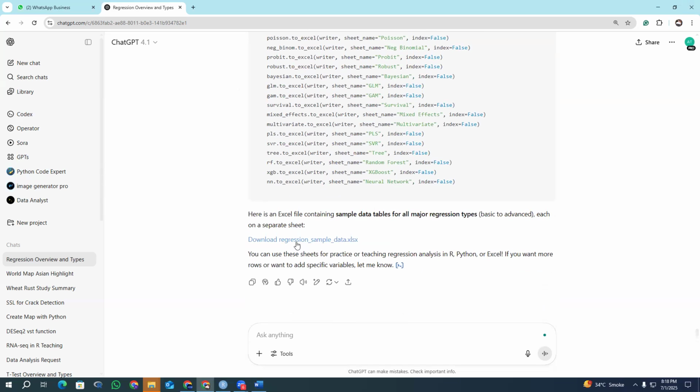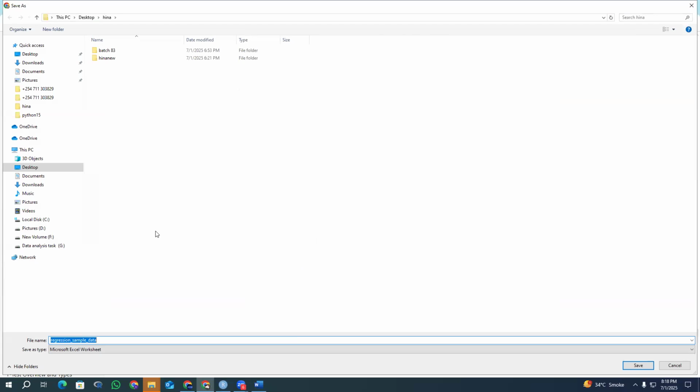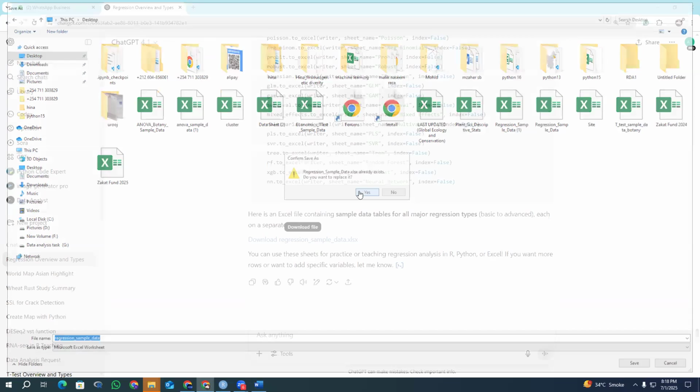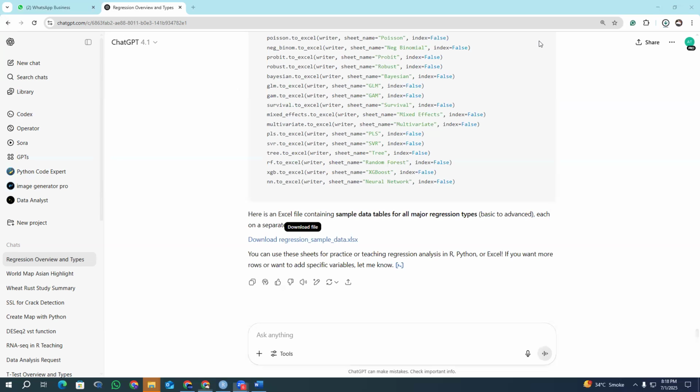Okay, now here is the sample data for regression. Copy, paste on desktop, save as regression sample data.